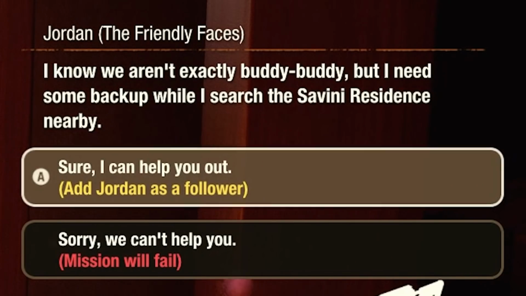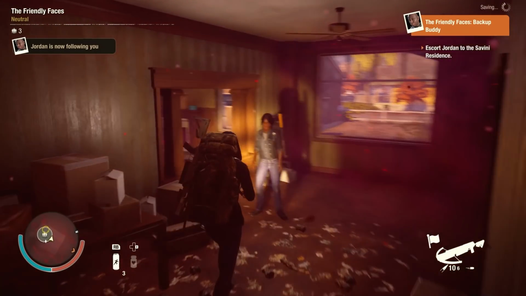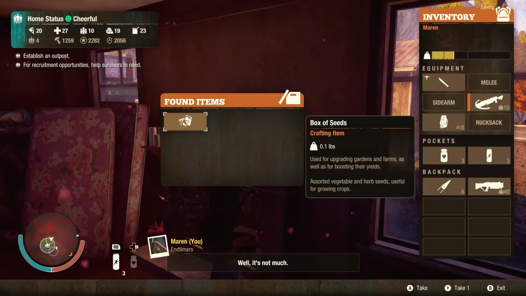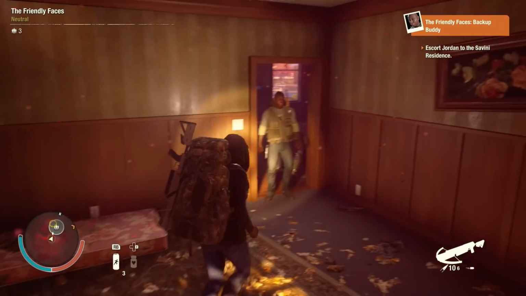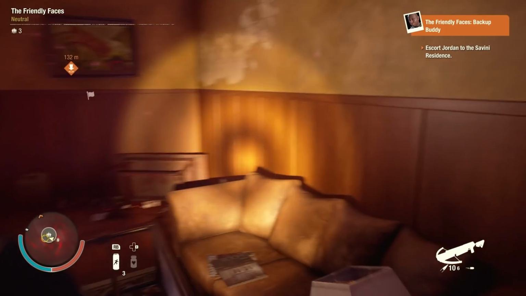So, I know we aren't exactly buddy-buddy, but I need some backup while I search the Savini residence. Sure. Nice. Doesn't sound like it's too big of a deal. Might as well loot while we're here. It's not much. Seeds. Not sure how useful seeds are going to be. I don't know if I'm actually going to build a garden.